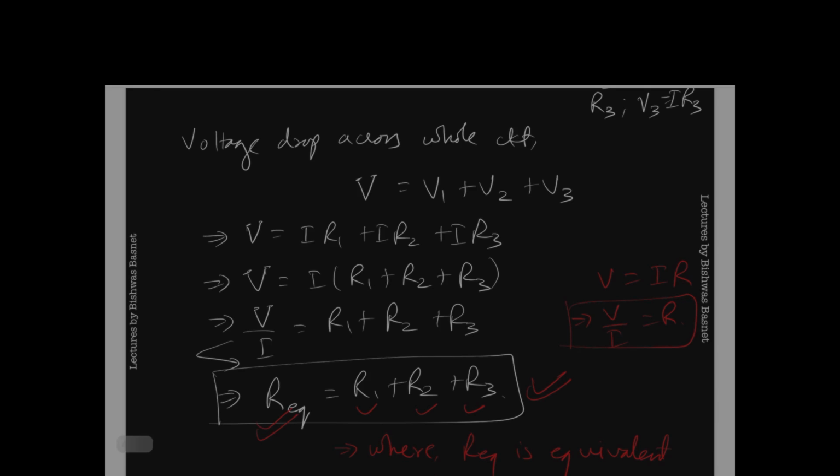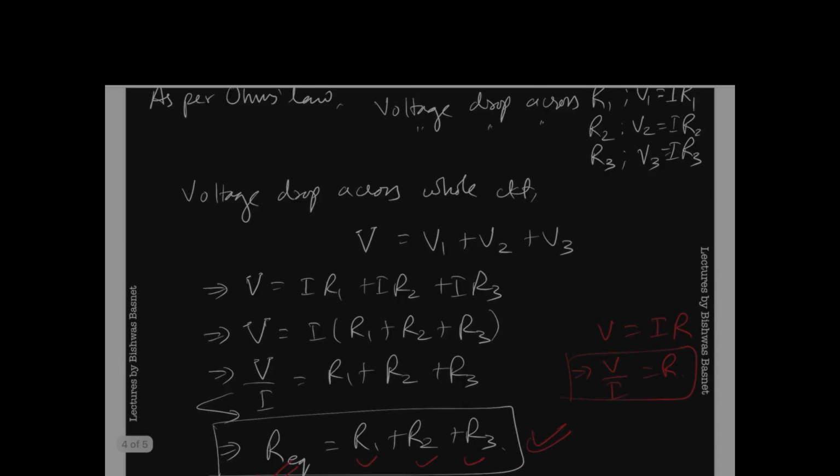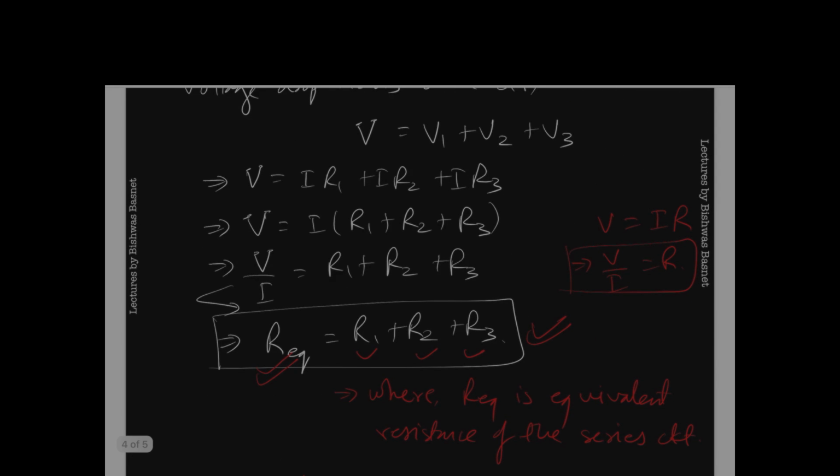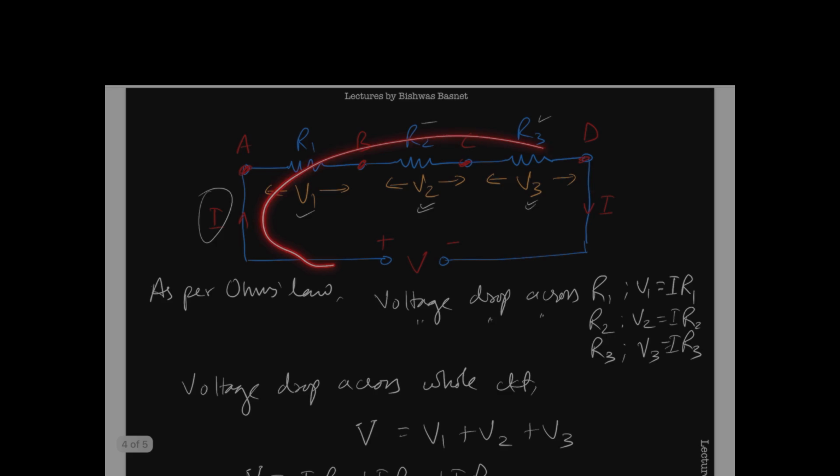Now, what is interesting is capital V is the voltage across the whole circuit. The whole circuit from A to D, right? This is what is closing the circuit. V is of the whole circuit. It's the voltage across the whole circuit. Let's use this language. Similarly, capital I is also associated with the whole circuit. It is the current flowing through the whole circuit, right? Voltage across the whole circuit, current flowing through the whole circuit.